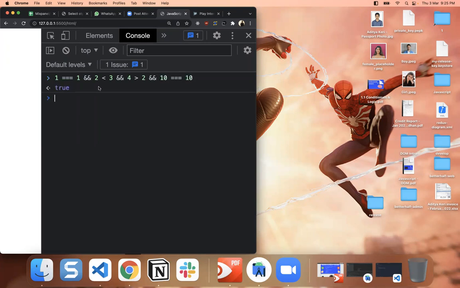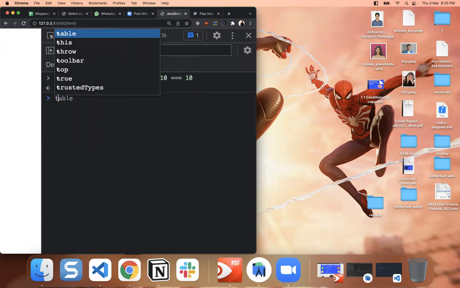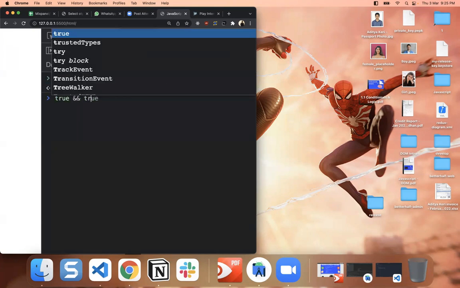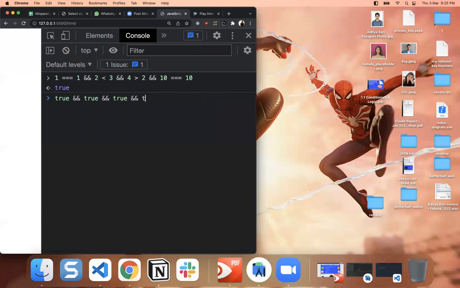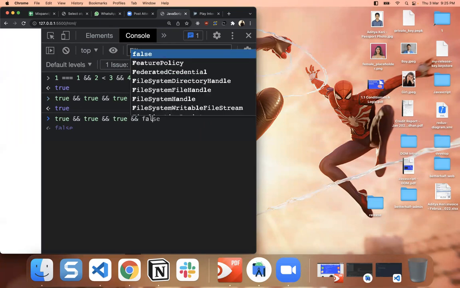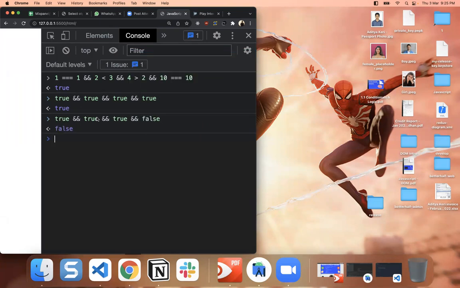Even here, all of these conditions are actually true, and that is why we ultimately get the entire result as true. So basically, it should be true and true and true and true. Only then will the entire result be true. Even if one of them is a false value, let me make this false, everything will be false. Again, if even one is false, everything will be false.